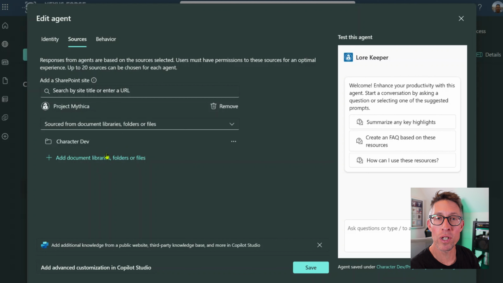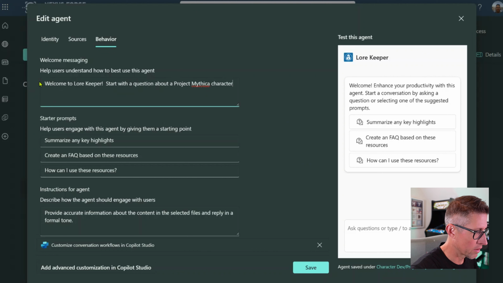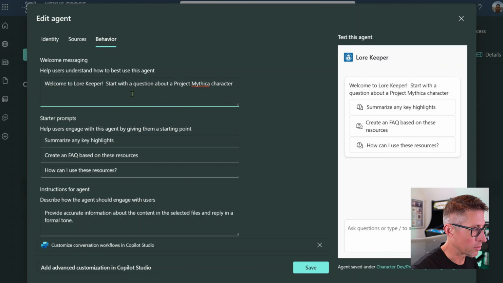This is really just focused on these character Bibles that we're asking it to focus on. Now, if I go to behavior, this is where things get even more fun. So I've got a welcome message. That one's really boring. So I'm going to say, welcome to Lore Keeper, start with a question about a Project Mythica character.